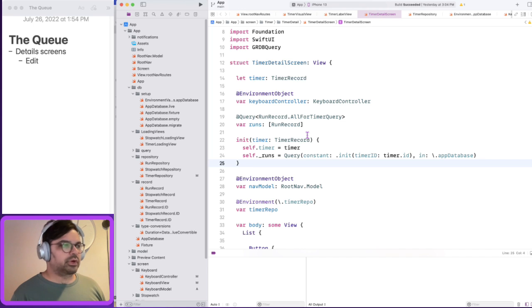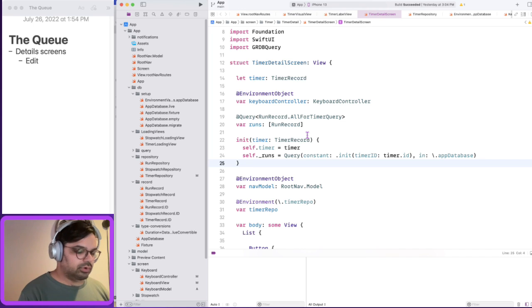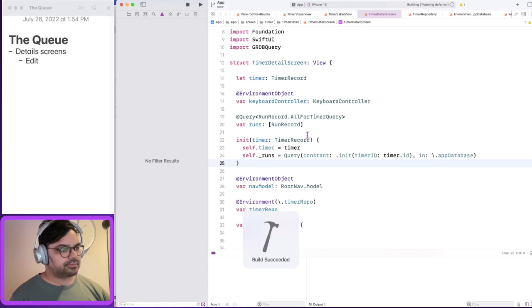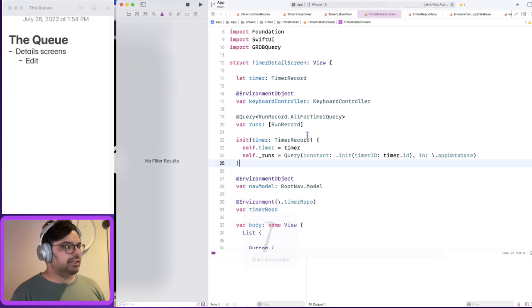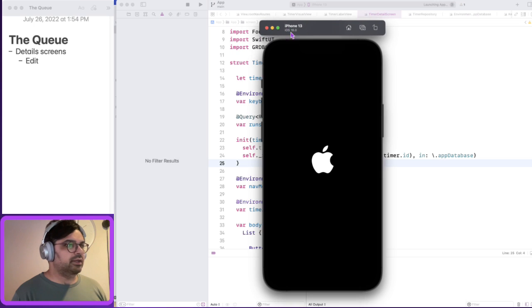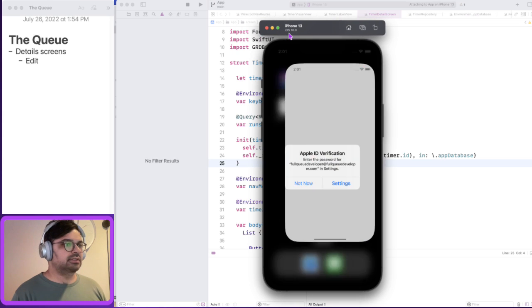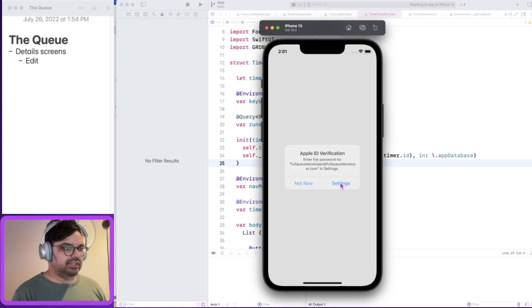So yesterday we were working on our edit screens for our timer app, and again, this is the Xcode beta targeting iOS 16. You can see this little beta prompt pops up every single time.